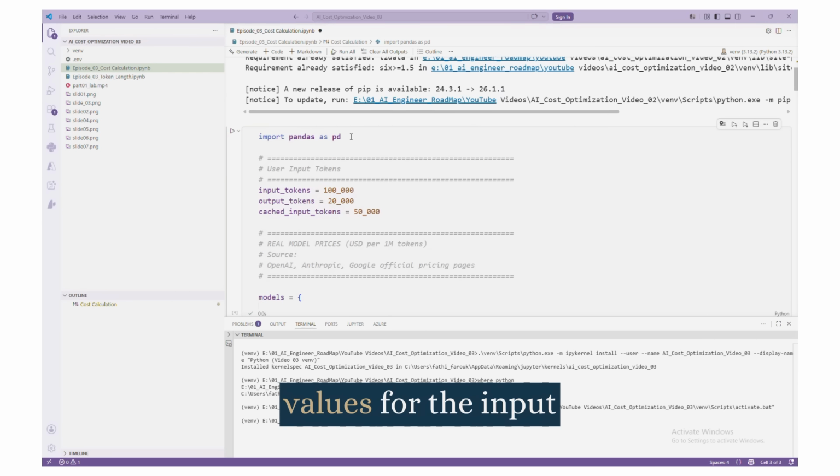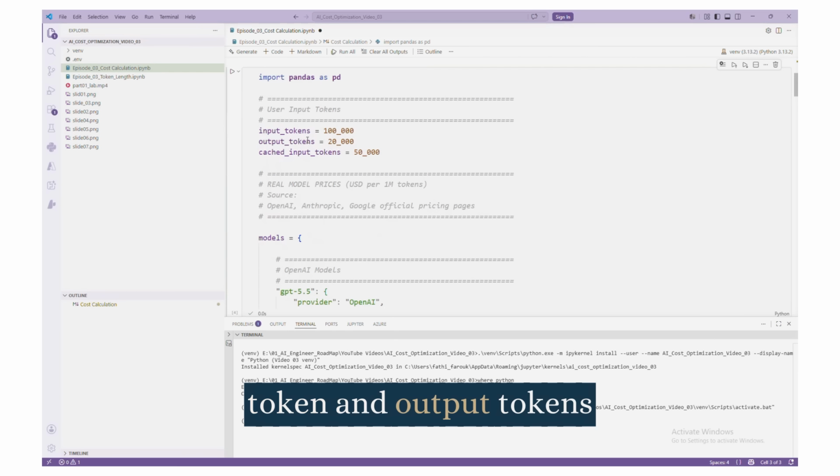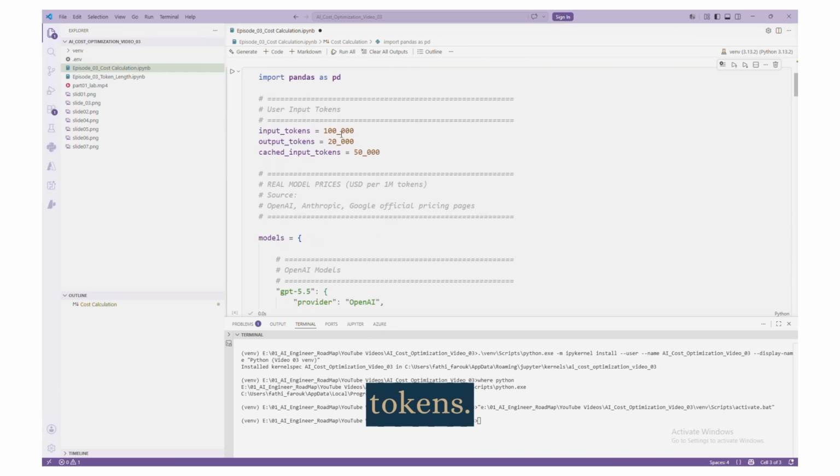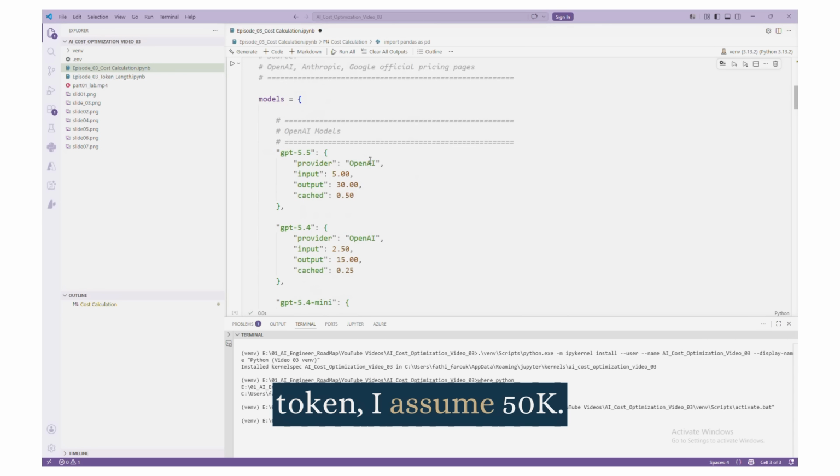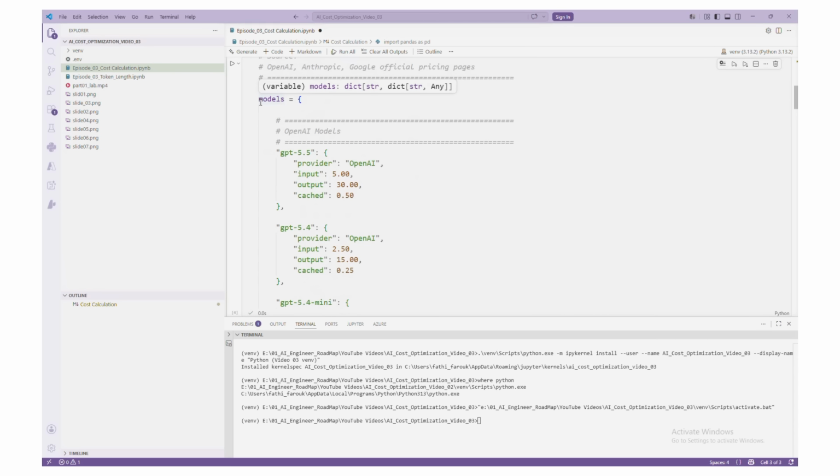Then I assume some values for the input tokens, output tokens, and cached input tokens. For input tokens, I assume 100,000. For output tokens, I assume 20,000. And for cached input tokens, I assume 50,000.